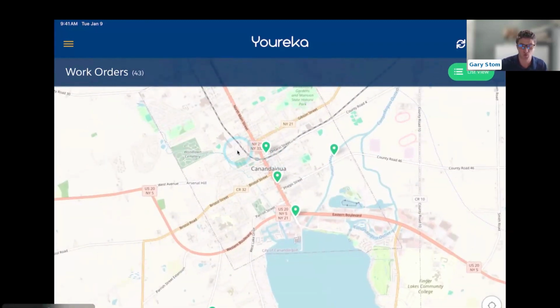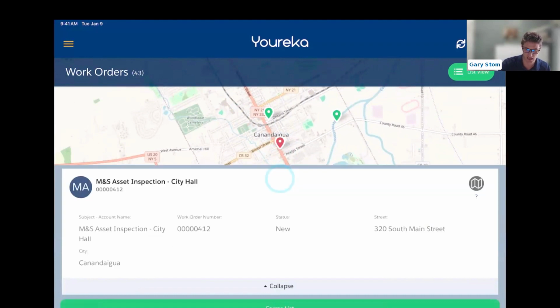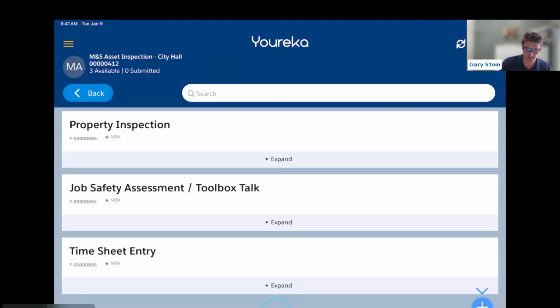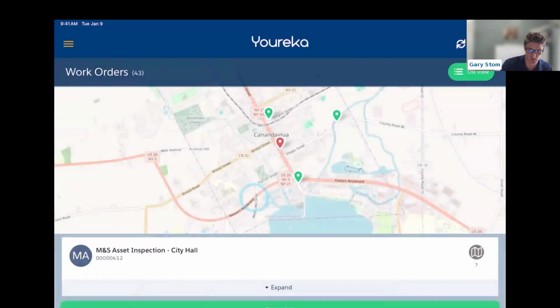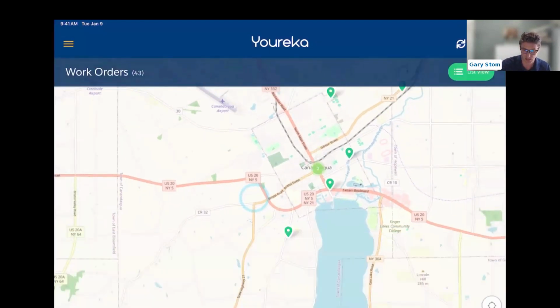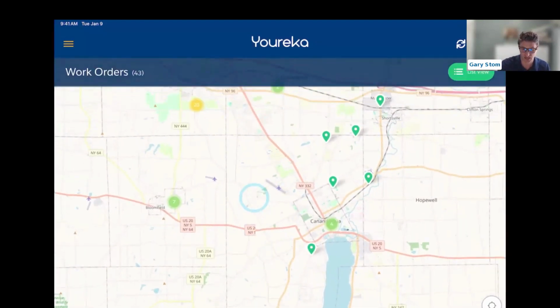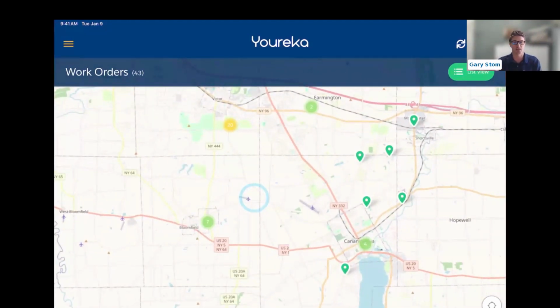So now with Youreka Maps, I can start to navigate around on the map and identify, especially if you want your technicians the autonomy to identify new work orders and potentially drive some of that operational efficiency. We can start to tab in and take a look at a new status of our new work order here and pick this item up because potentially we have some free time in there. But a great way to be able to use the interactive map and see any and all work, jobs, assets, all on the map, and then complete our forms, and then move on to the next point in the map.